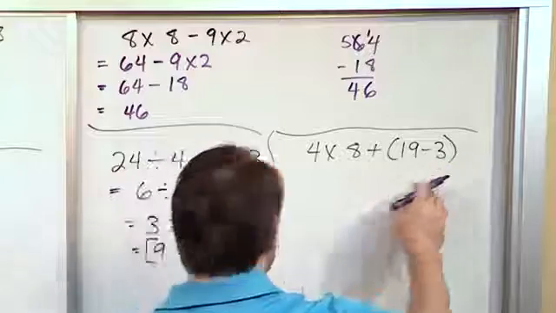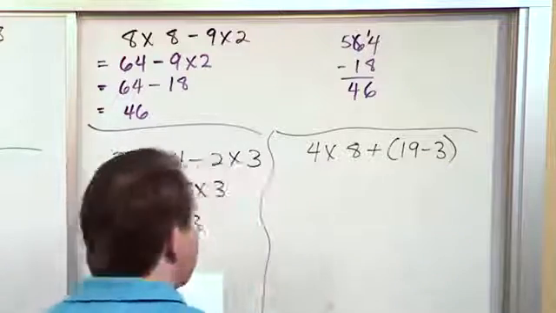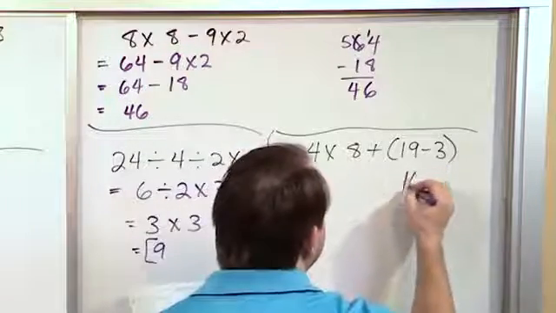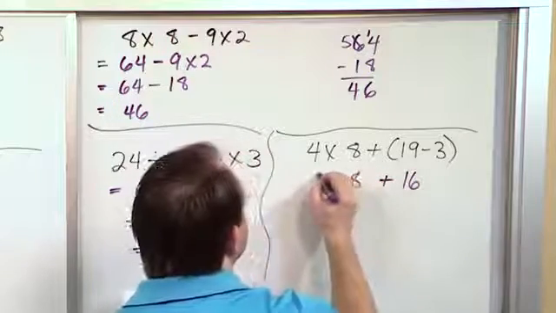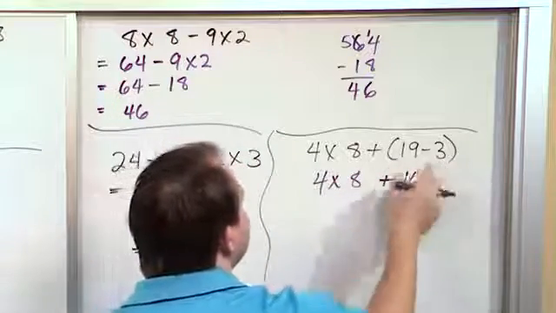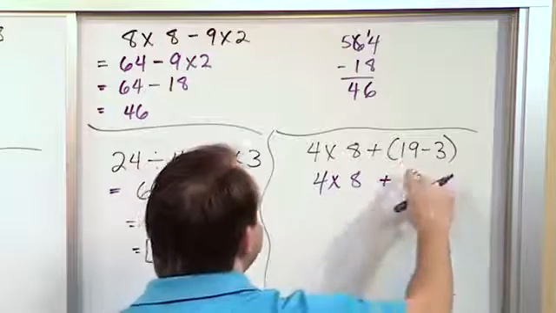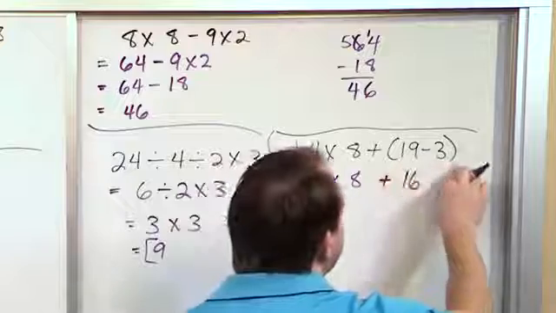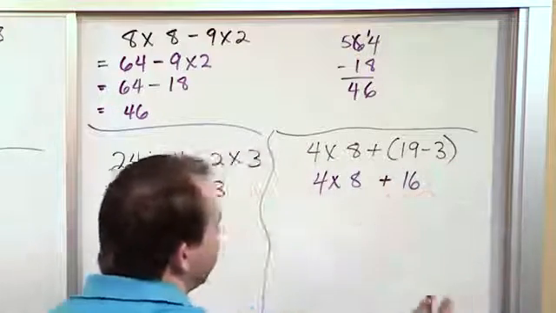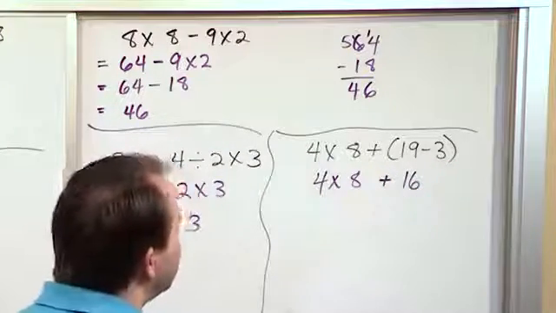So 19 minus 3, if you remember, is 16. So that becomes 16. Now this stuff has to remain in the problem untouched. The very first thing we do is we handle the parentheses, making this 16. Now you can keep the parentheses there or you can drop them. Either way, once you've evaluated the parentheses, then the number you have is just going to carry down through the problem. Now we've done the parentheses.